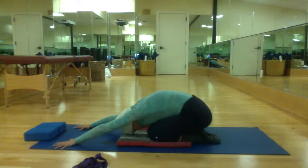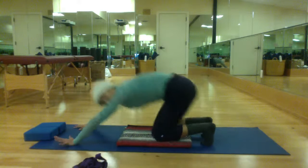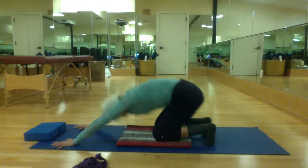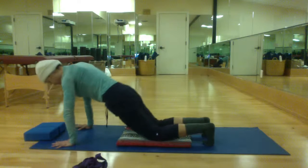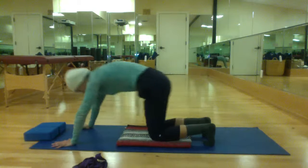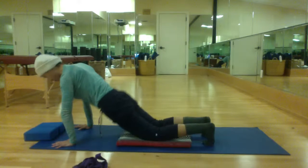Let's start from the top, creating a little bit of core. So we're just going to push back and push and back and push. 4 more. Now, as I'm pushing through my toes, my knees and my quads are activating. That also takes the weight off the knees. 3 more. And 2.